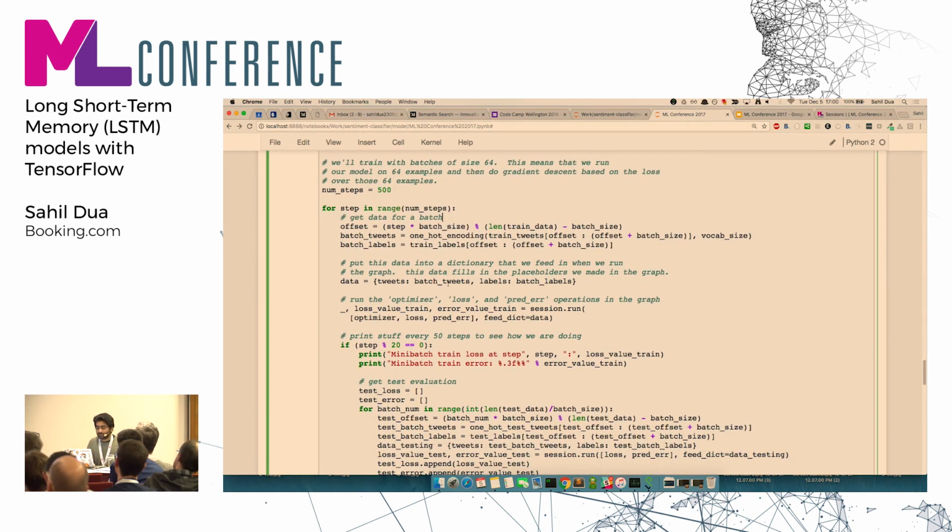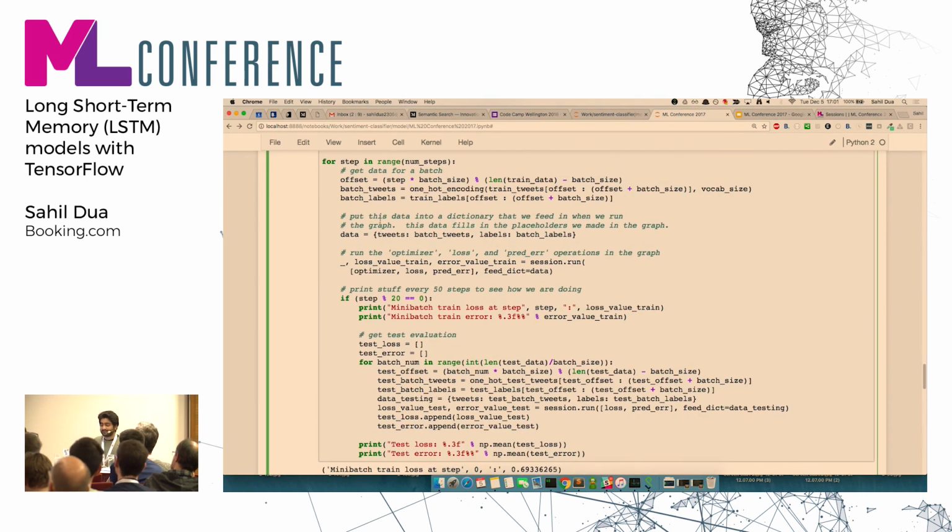Another thing to note is that every time we run the training operation, we are going to take only a subset, only a batch of the tweets that we have. In this case, it's going to be 64. So we're going to take 64 tweets at a time, learn something out of that, and then take the next batch and do the gradient descent based on that. So what it does is it builds the data, because there were only two placeholders that we had. One was the tweets, another one was labels. And we built that feed dictionary that we passed in that previous simple case.